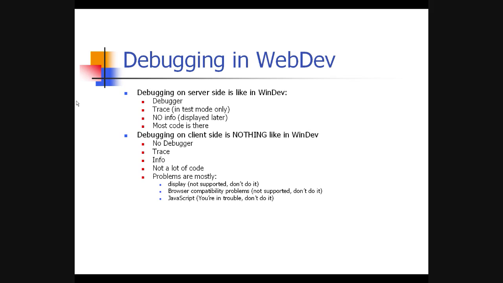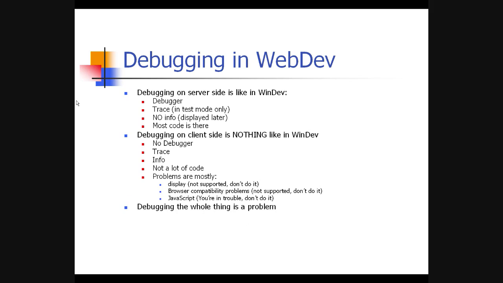JavaScript problem, well, you're trying to use JavaScript code and you're not a JavaScript coder, you don't know how to debug it. Basically, the easy answer is don't do it. Of course, we'll look a little more later at what you can do if you really want to do these kind of things, but basically the easy way out is: something doesn't work on the browser side, don't do it, do something else.